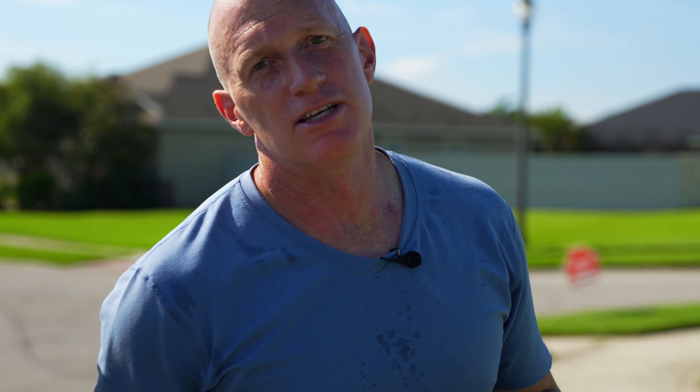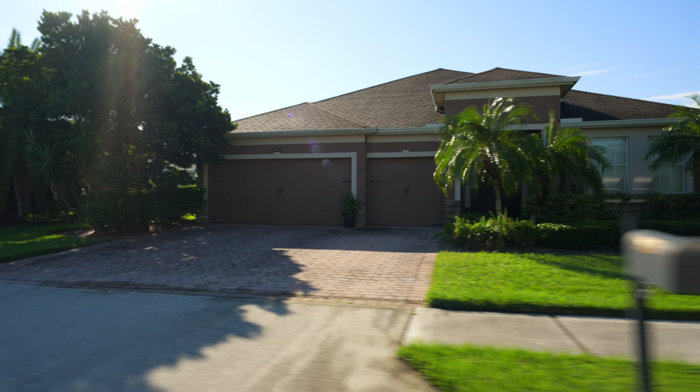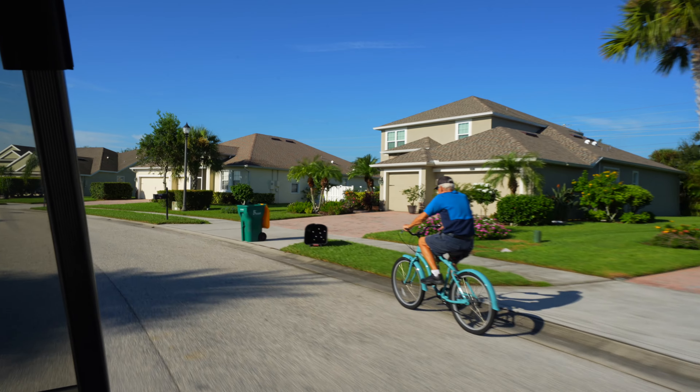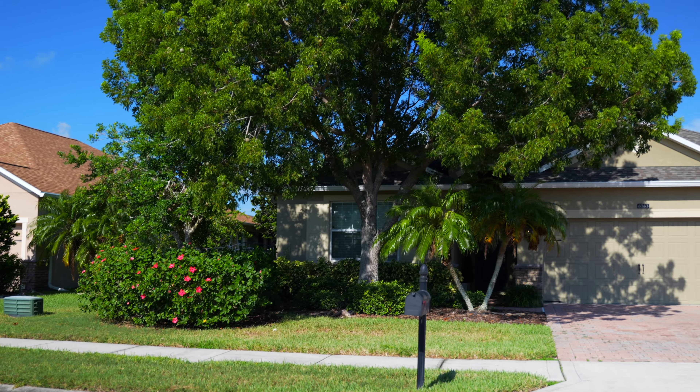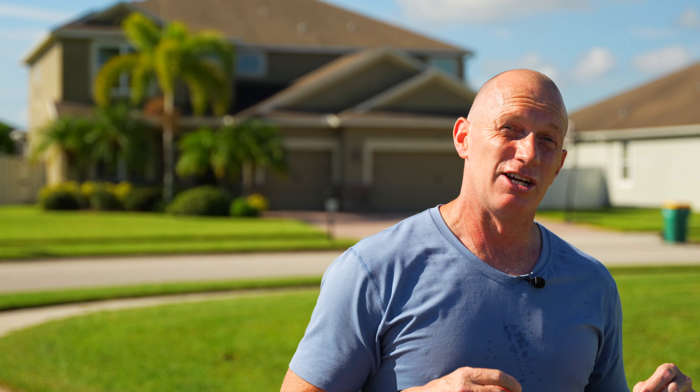There's a lot to love about this community. One, inside the gates there is a ton of space for family walks, bike rides, and spending time with your neighbors. Another thing is the mature landscaping — this neighborhood is old enough that the trees and bushes have filled in. There's also a really good opportunity if you don't like how the house looks to get it at a price point you can afford, do some nice updates, and make it your own.